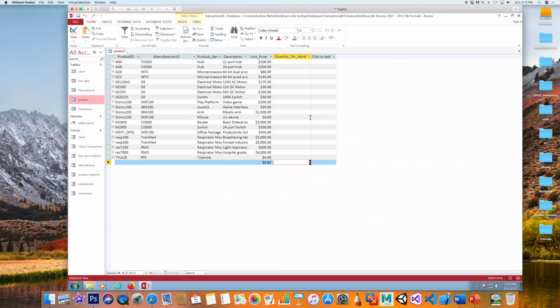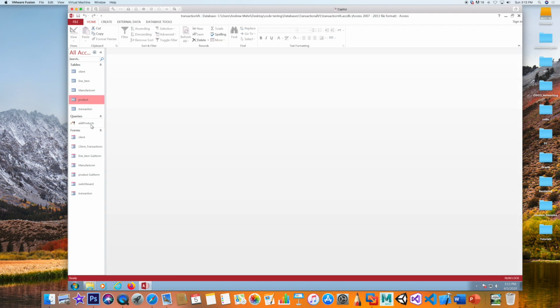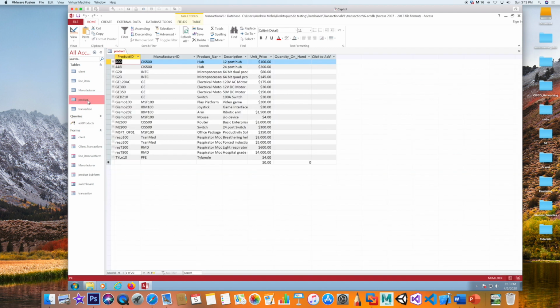I just want to make sure that all previous values will still work. So let me run it again. All I have to do is update the product. And I'm going to say yes. And now let's see what happens to the product. Okay, so these probably needed to be 0 to begin with. And I can go to the update and set it to 0 and then add another value to it.